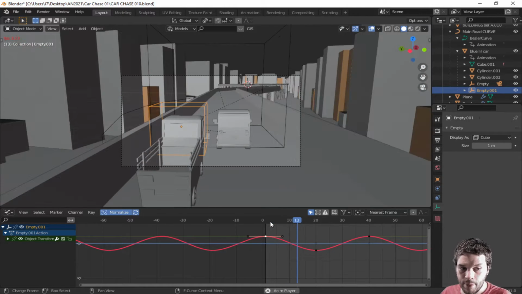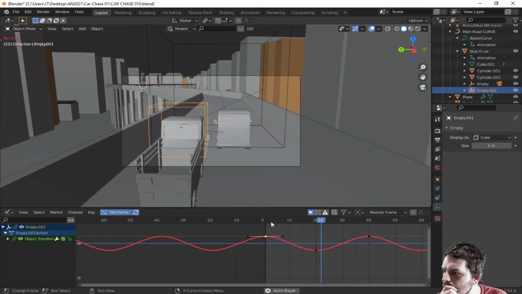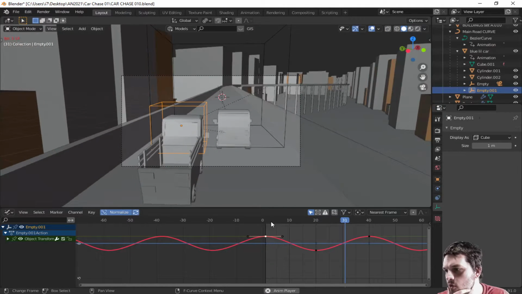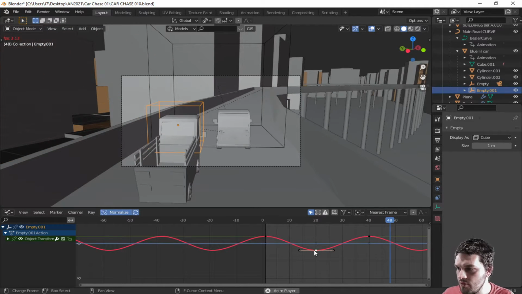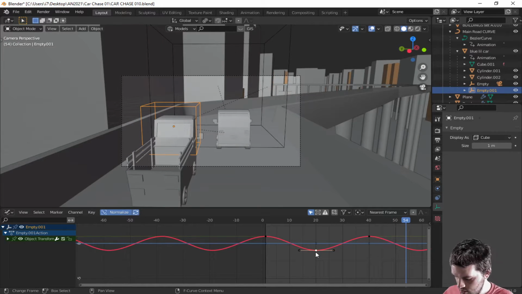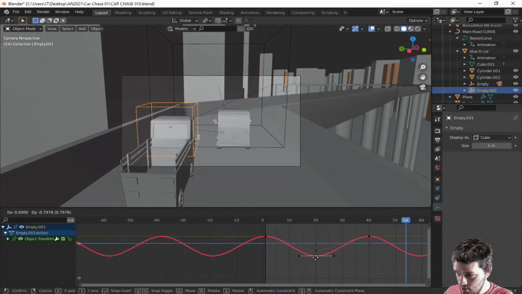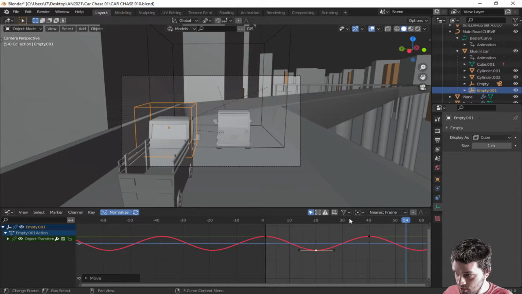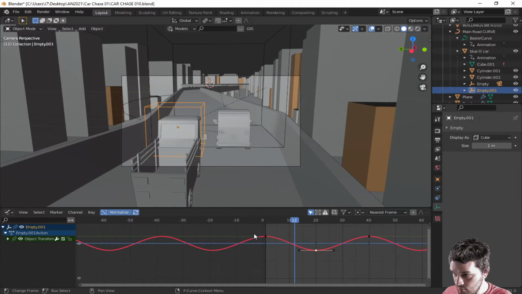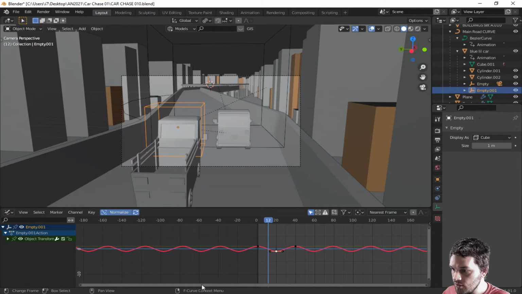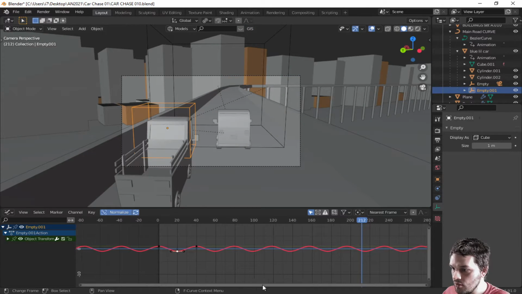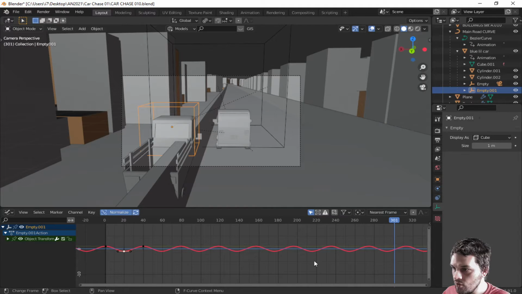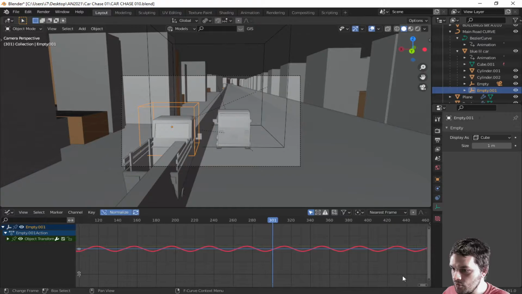Goodness golly. Now that's moving back and forth. We can probably grab some of this and make it move a little bit more than that. Like so. Now the thing I want to be careful about is it's only on one axis. So when I go like over here and it wiggles the wrong way, it will look acceptable.